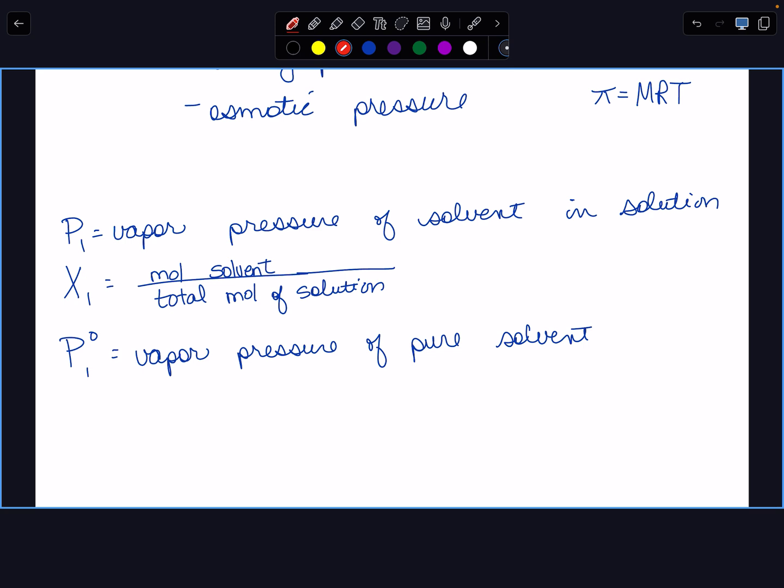And I want to point out to y'all something in this formula. Notice how everything in the formula is labeled with a 1, right? Y'all, everything's about the solvent. Okay? I'm pointing that out because think about it.